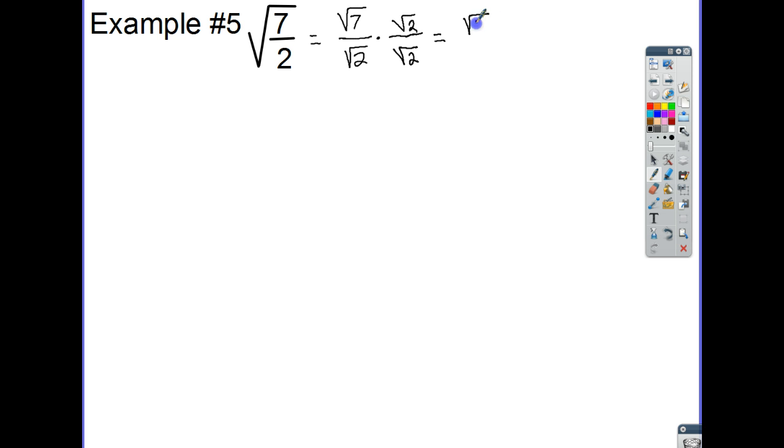In the numerator, I use the rule for multiplying radicals. It's the square root of 14, or 7 times 2. In the denominator, it's the square root of 4, okay? And of course, the square root of 4 is a perfect square factor. Now we can simplify that as the square root of 4 is equal to 2, okay? Now, it is okay to say the square root of a number times itself equals that number. You wouldn't necessarily have to multiply it first. We know the square root of 2 times the square root of 2 has to equal 2. You could go straight to that step right there. All right, you try one.